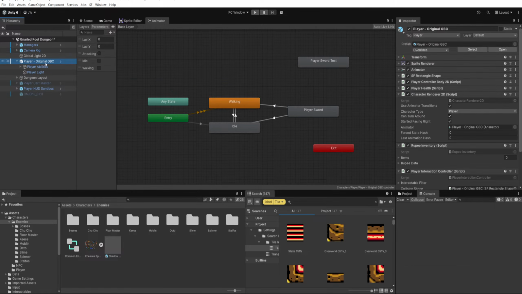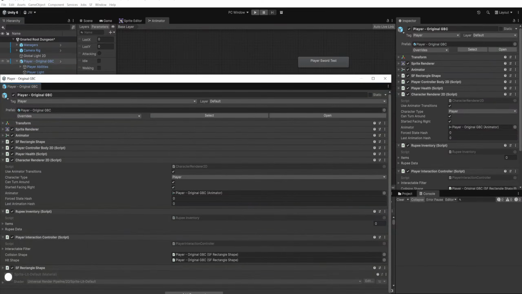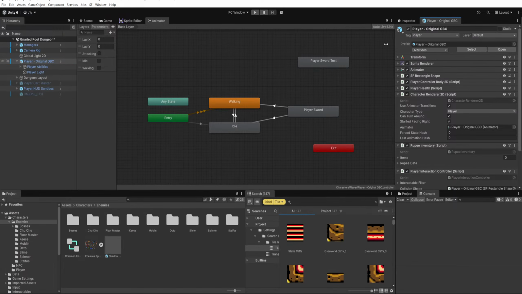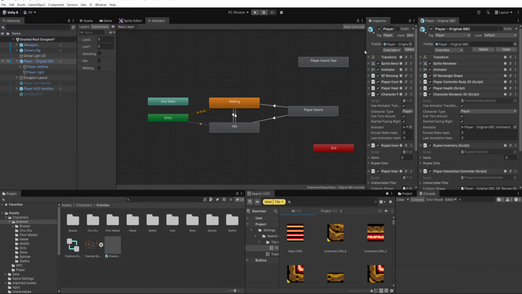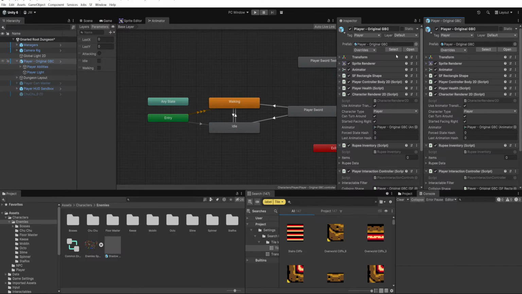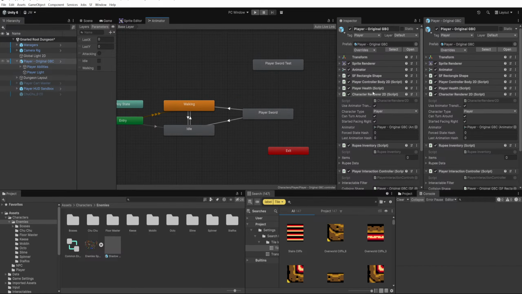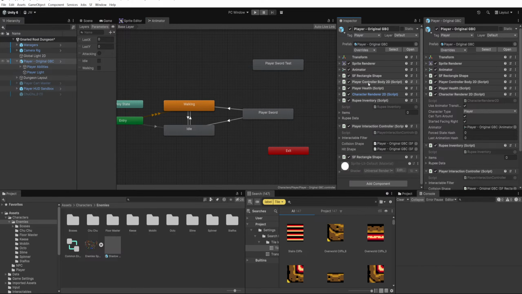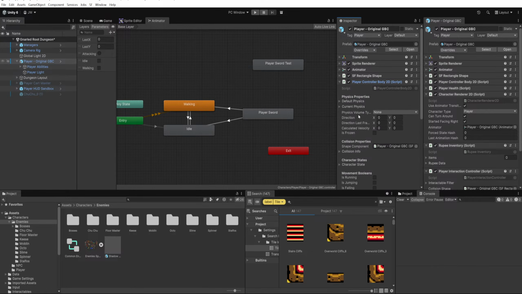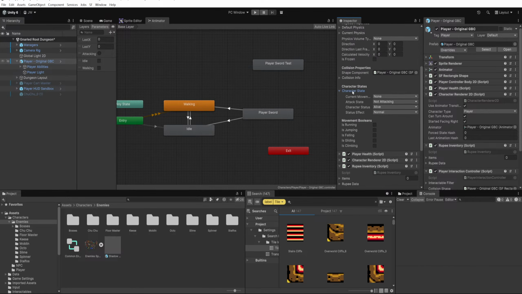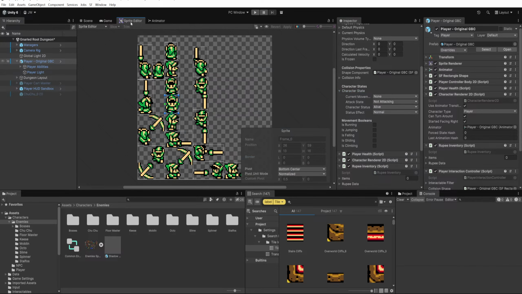Just so people can see, I wrote a custom set of state rendering and everything for enemies. That way I can easily set stuff up for animations. Inside my character renderer, it basically sets it up. Inside player controller, there is a thing called character state, and it has what kind of movement state and everything. Okay, so walking.